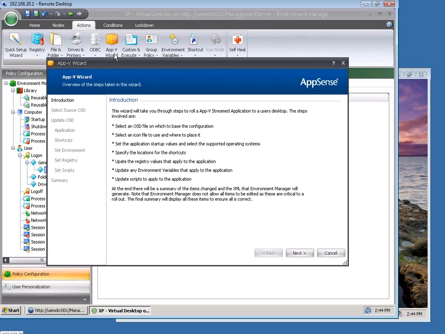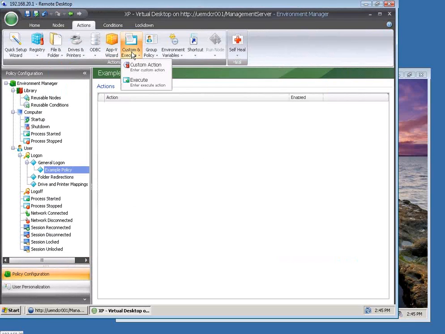Well, with AppSense, what we can actually do is keep the same core OSD file, and for this group, and I'm going to talk about conditions in a second, I want to add this item in. For this group, I want this certain prescript or postscript and things like that. So it allows us to basically manage that OSD file, tweak it before it gets to the end user, and customize it in essence on the fly. That's very cool. Do you see something like that coming for VMware's ThinApp and Citrix's streaming solution? Maybe that'd be cool, don't you think? Yeah, and again, it comes back to really what I was saying before.